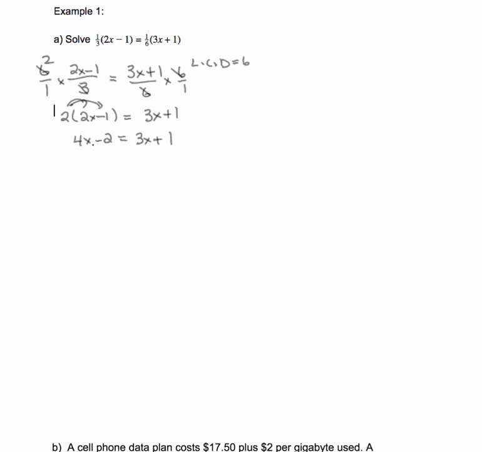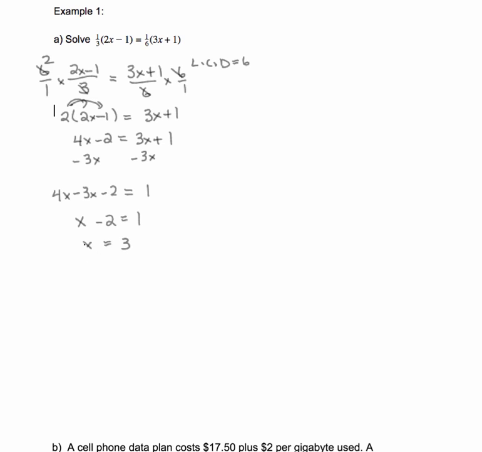All right, now when you get to this step, this is where we think to ourselves, all right, I have 4x on one side and 3x on the other, so I'm going to collect all the x's and then collect all the numbers. So first I'm going to move 3x to the left side of the equation, and to do that I'm going to subtract 3x. So this is going to be 4x minus 3x minus 2 equals 3x minus 3x plus 1. This is going to be 0, so it's going to be 1. Then 4x minus 3x can be collected to make 1x minus 2 equals 1, meaning x is equal to 3.